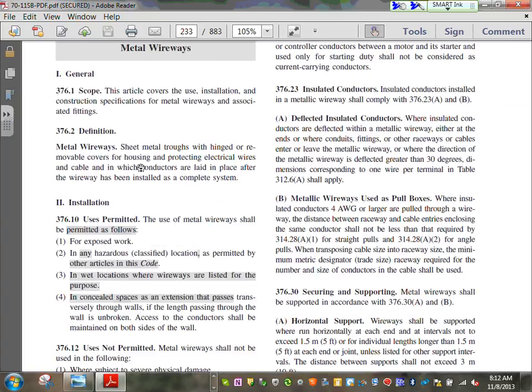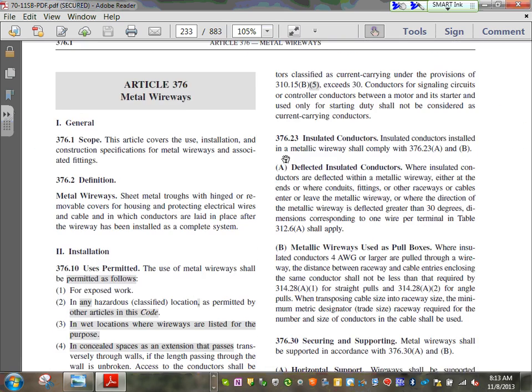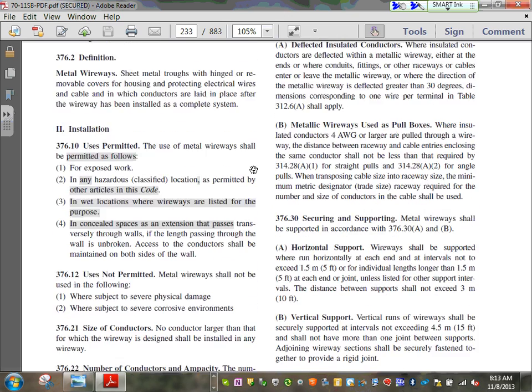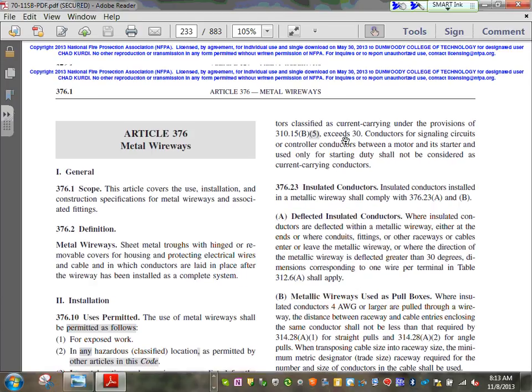I want to bring to your attention, guys, how they define it. Now, the metal wireways, we didn't talk about the wireways. The only difference between wireways and raceways, anybody seen the wireways? The wireways have a cover with a hinge. It's exactly a surface mounted raceway, except they have a hinged cover that you can open and close, unlike the raceway with a cover, where you slap the cover on it. That one is a hinge. So same calculation. If you're using wireways, the code limits you to 20% fill, and you start derating if you exceed 30. So you can put 30 current-carrying conductors in a wireway without derating. So that's a major advantage why we use it.